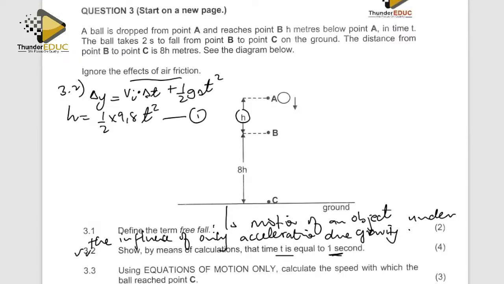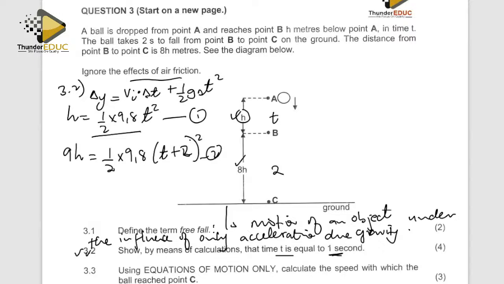Okay. So if this was t and this was 2, let me look at, I don't know, should I look at the entire journey or just this other section of B? I can look at the B part, né? And say that still using the same formula, 8h is going to be still a half, but then that is going to be tricky for me. Let me use the total distance, which is now 9h, because 1h and 8h is 9h. Then this is times 9.8 into t plus 2, and then I square that. So where there is h, I'll replace with that. So this is equation 2.